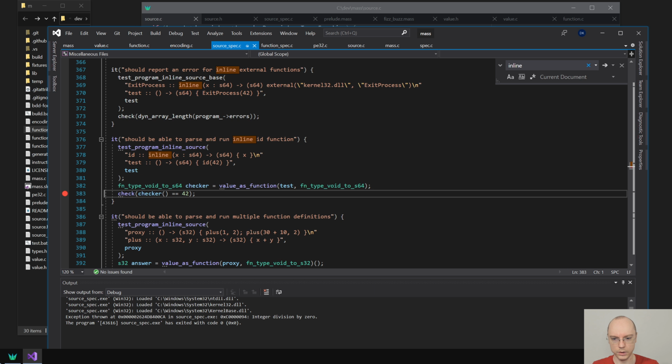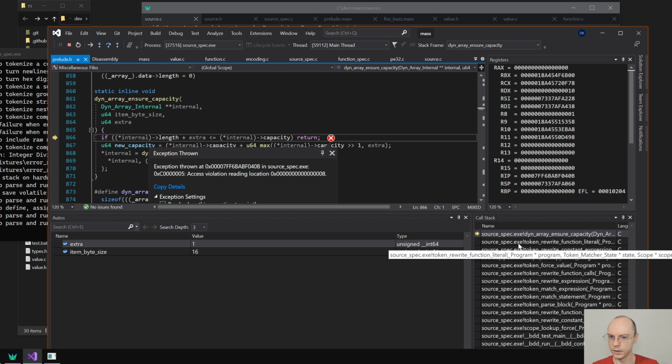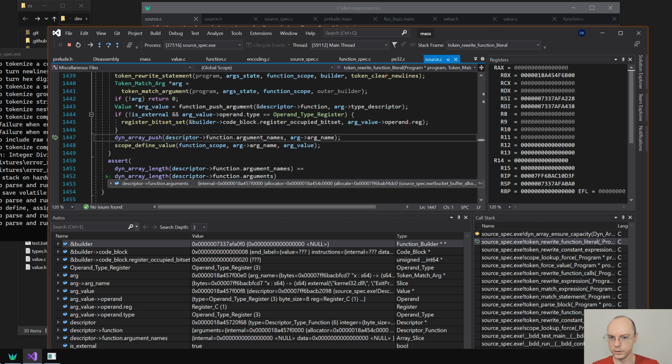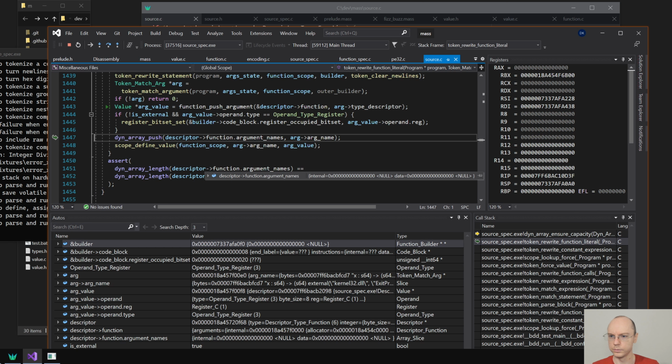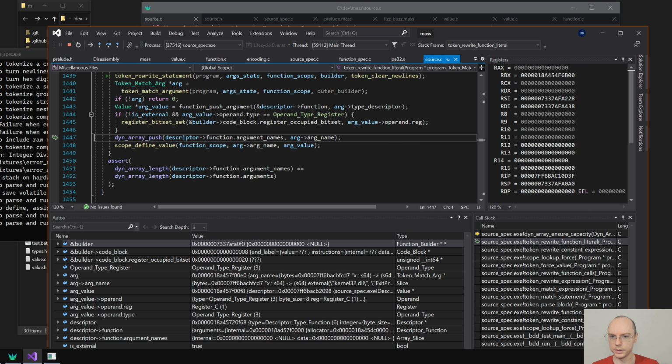Okay, where do you explode? Dynamic array, ensure capacity. So we're trying to pass a null into here. I thought I created the argument names, but apparently I didn't.